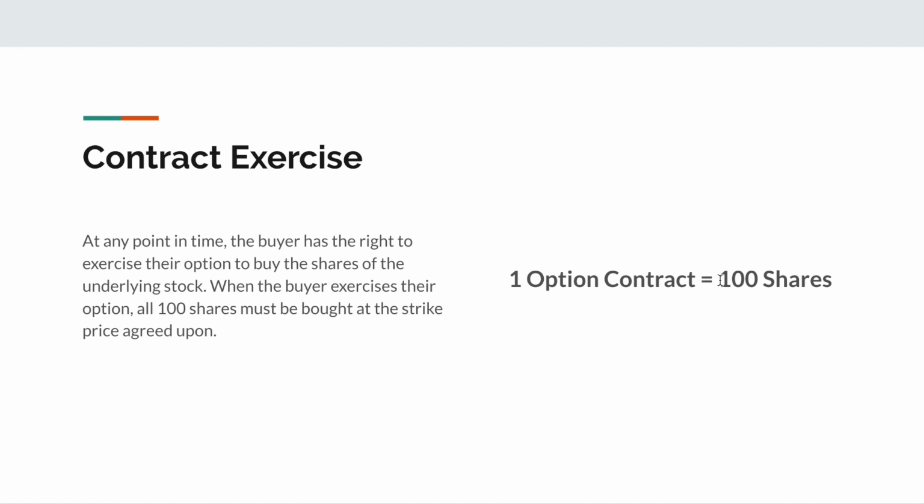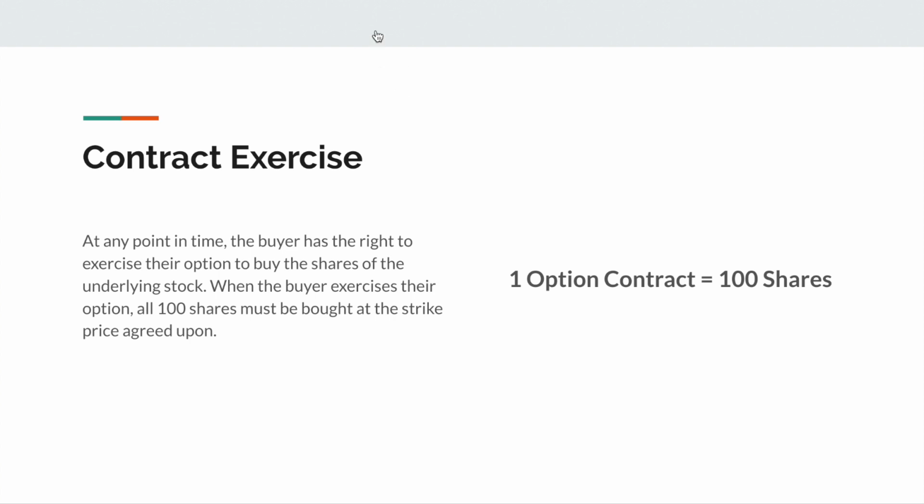Therefore, when a buyer buys an option to buy 100 shares, at any moment in time, he can choose to exercise that contract, and he will receive 100 shares of that stock at the agreed strike price. That's the entire idea behind option contracts. What the buyer is doing is guaranteeing himself that stock at a specific price no matter where it's at in the future. And the seller is guaranteeing the buyer that he will receive 100 shares of that stock when he decides to exercise that contract. So I'm going to give you an example to how this works.